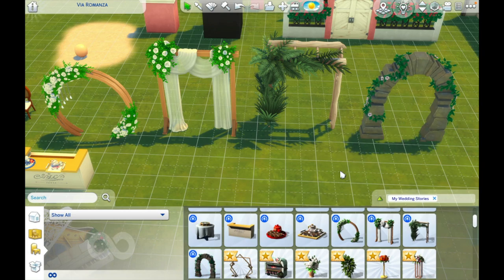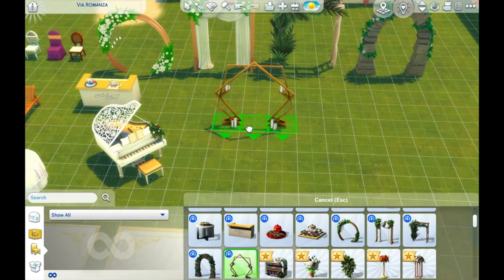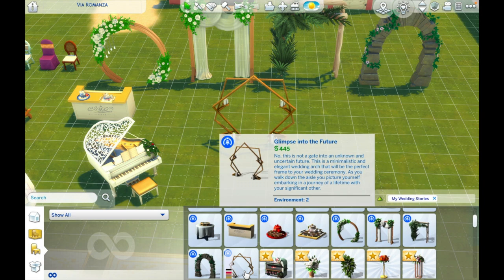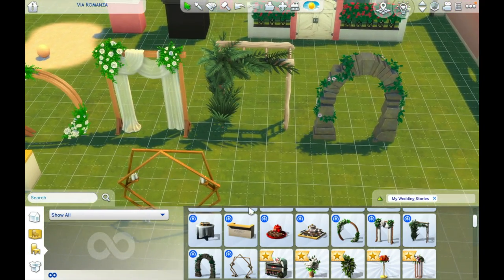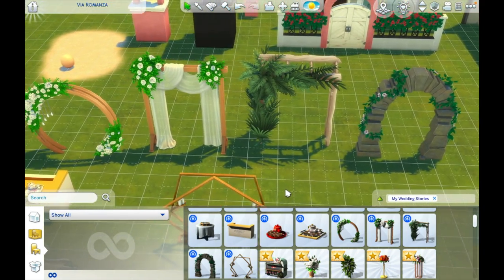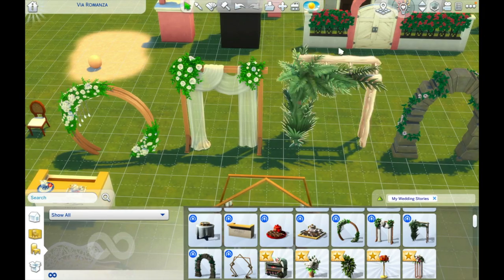Okay, anyway. So these are gorgeous arches. This is like a spellcaster arch. This is not a gate into an unknown, uncertain future. This is a minimalistic and elegant wedding arch that will be the perfect frame to your wedding ceremony. As you walk down the aisle, you picture yourself embarking on a journey of a lifetime with your significant other. And I know exactly who would get married with that wedding arch again. Oh my God, I know exactly who would get married with this one as well.